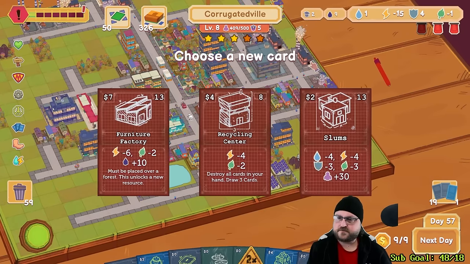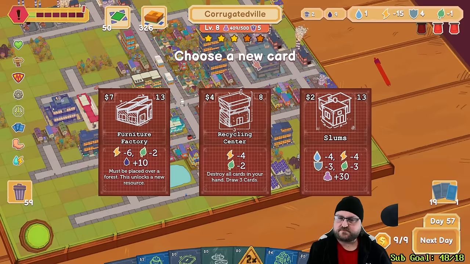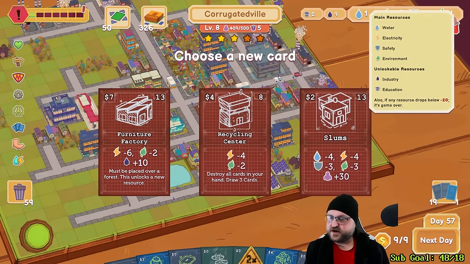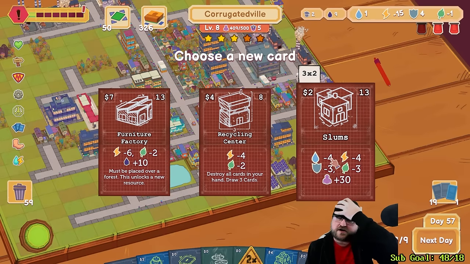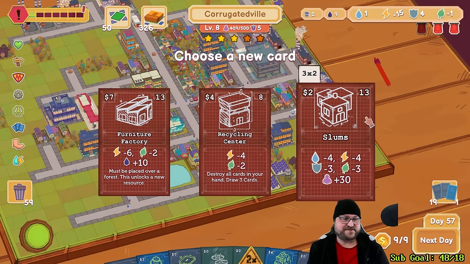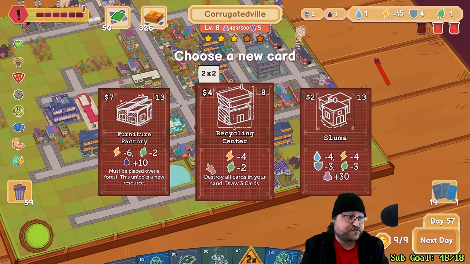Next day. Okay, we need something that doesn't eat power, please. Destroy all cards in hand. Draw three cards. I mean, maybe at some point we just go ahead and eat this, but we're negative again. Oh my god, all these cards are so bad. They're all so bad. We don't get a resource for destroying the road. We get a resource for discarding roads.